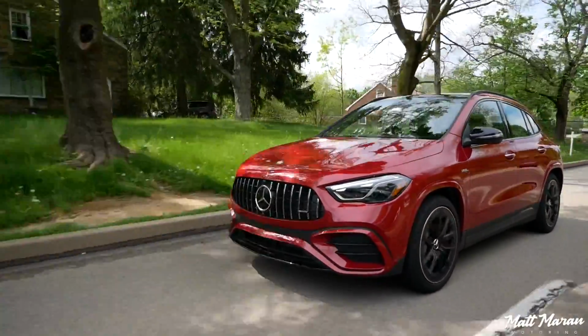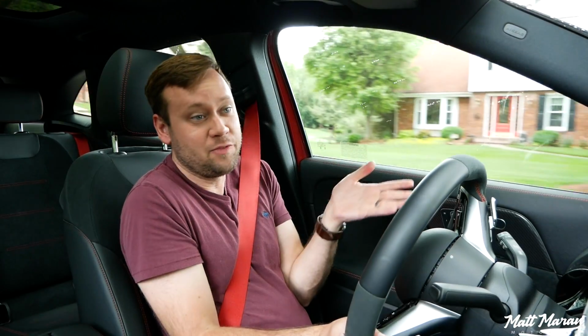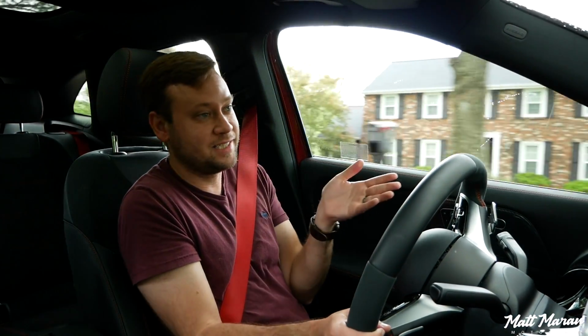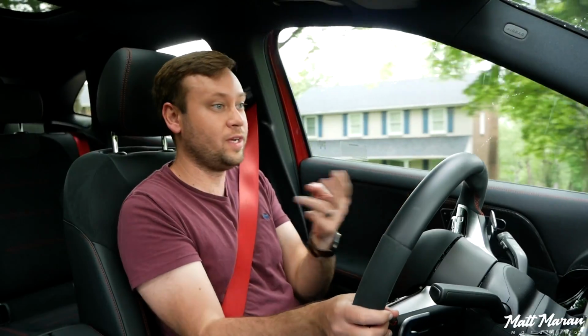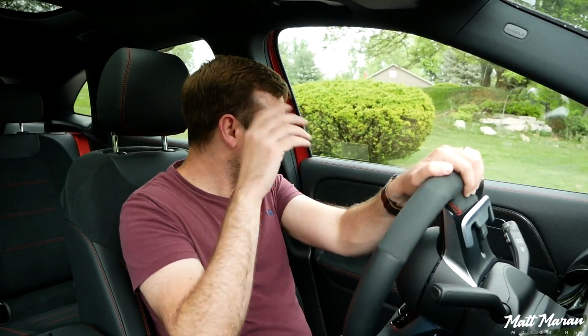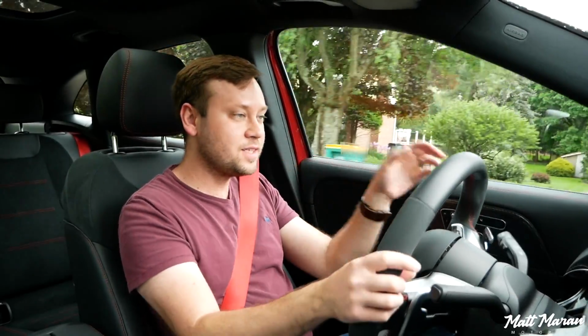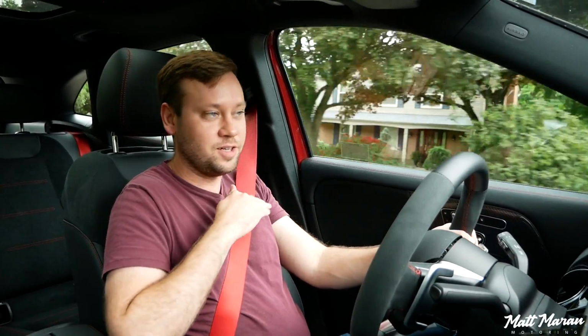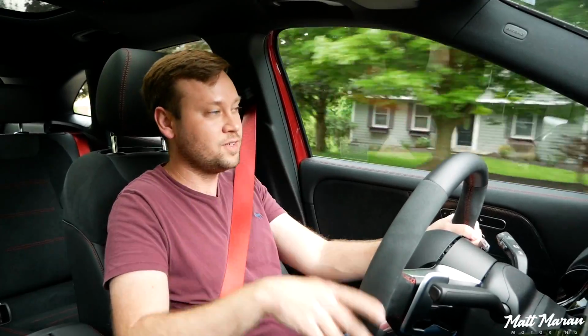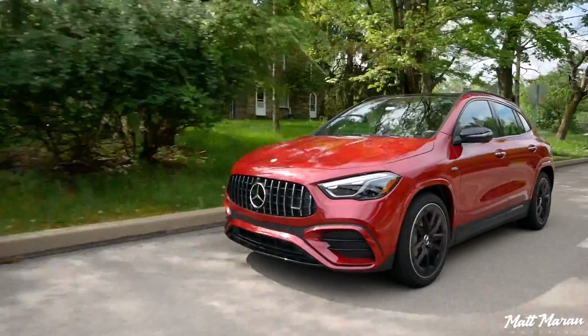It's a shame. I even had an Acura TLX Type S this week, the same week that I had this vehicle, and I didn't even want to drive this because I was just like, the TLX is faster, it's more comfortable, it has every luxury you can imagine, it looks cooler, I'd say, as well. And even that's $59,000 for a bona fide sports sedan that has 60 more horsepower, way more luxury. The second that you even cross shop this, it just goes out the window with any kind of appeal. And even in a vacuum, I can't enjoy this because of all the complaints I mentioned.